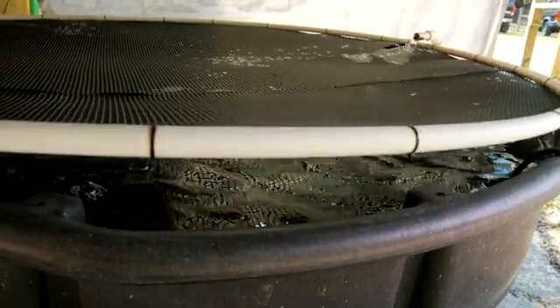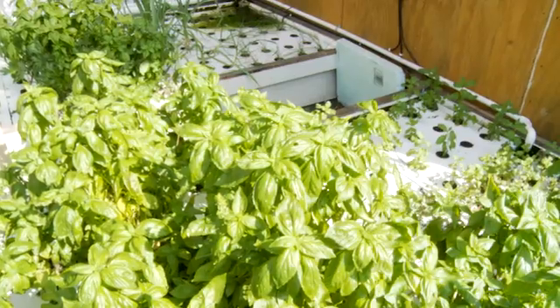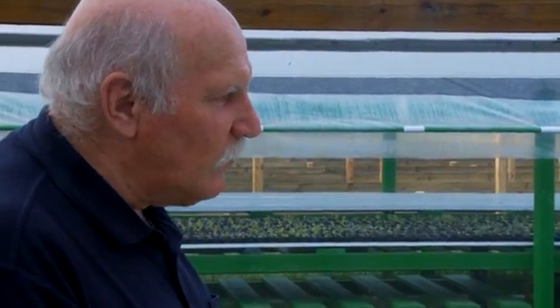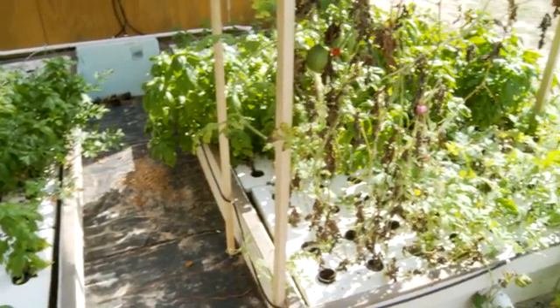Gina, I was up towards your house a little while ago and I noticed a little tiny aquaponic system that didn't seem to have a filter on it, which fascinated me. So can you tell me what you built that for? Sure, that's just a micro system. Actually it was kind of our practice system — that's kind of where we like to say we got our feet wet when we started doing aquaponics. That's where we actually started.